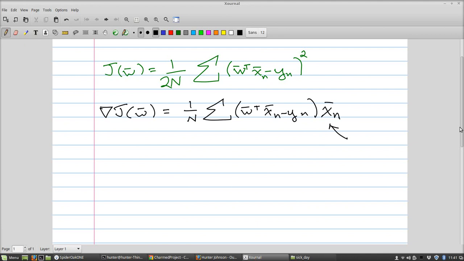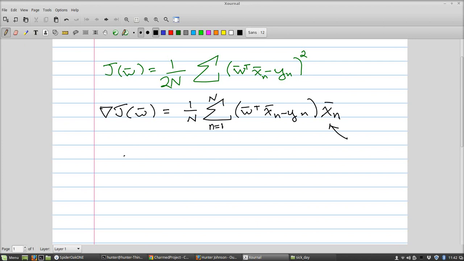Yeah, I mean, to be honest with you, these things kind of blow my mind sometimes too. Remember, the gradient is a vector, so this is a vector quantity because this is actually a sum of vectors, with all of these things being contributed each time through the sum. And as we do this, we're going over the entire data set.